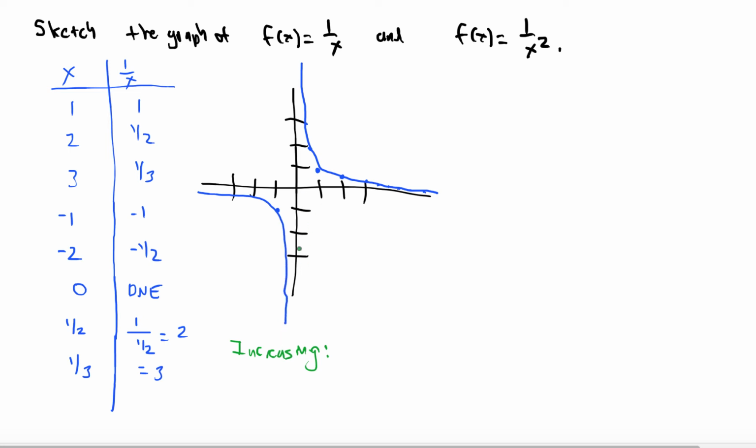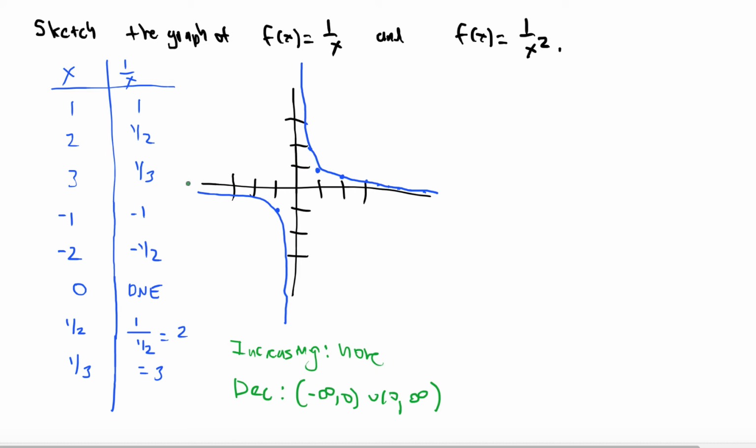Now 0 does not exist, so we can't even include that, but what happens here? The y values keep getting smaller and smaller. So this is actually decreasing across the whole domain, but once again, don't forget, 0 is not included. So if I ask, where is this function decreasing, we should say, from negative infinity to 0, union 0 to infinity.